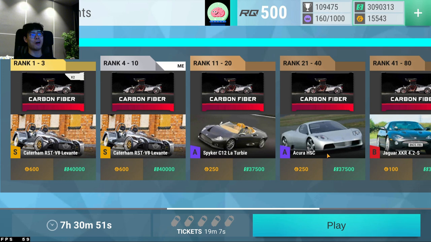So if you're in a position where you can tier 3, just go for tier 2 instead, because when you think about it, the only difference is the car. The gold amount is the same, the cash amount is the same, and the amount of carbon fibers you get is the same. So for me, I'm either going for tier 2 or I'm either going for tier 4.